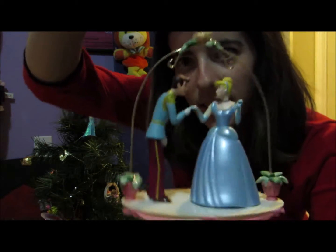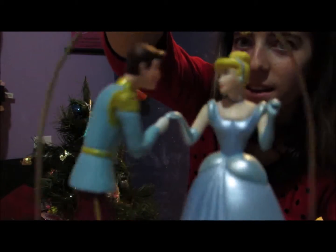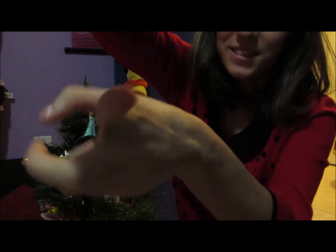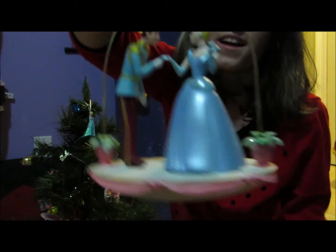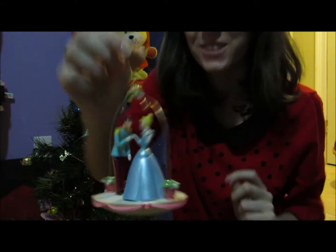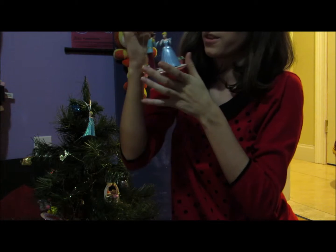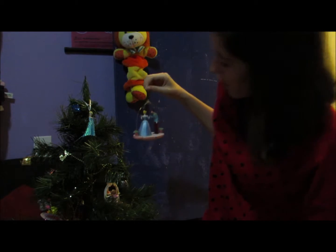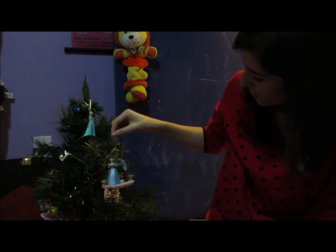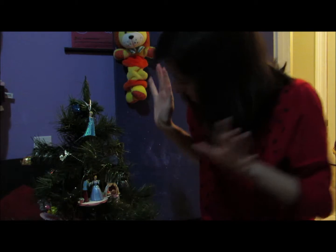So here is the ornament. You can see there's Cinderella and Prince Charming, and there is a little slipper hanging right here, and there's actually a pumpkin right here, and I just love the detail on this. Even though their faces are kind of like, what? Alright, let's hang this one right up in front. Perfect.